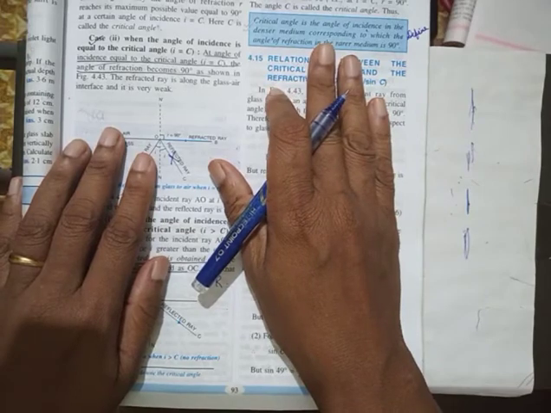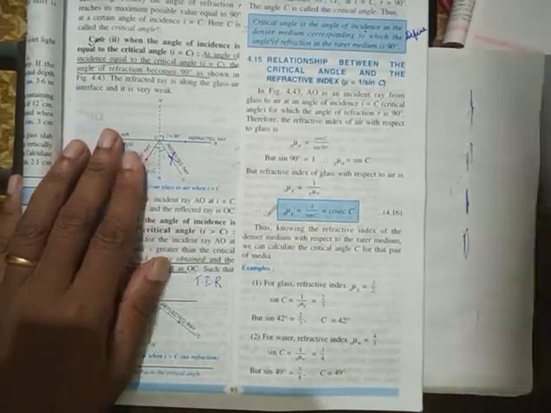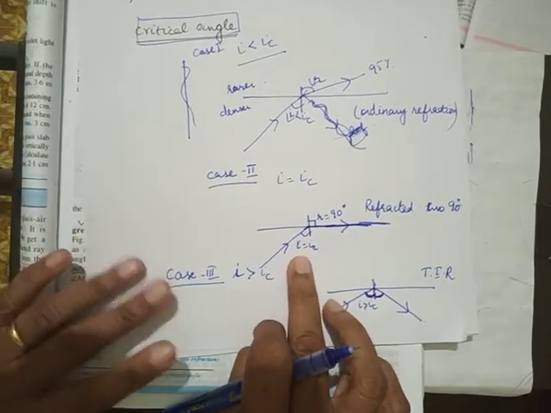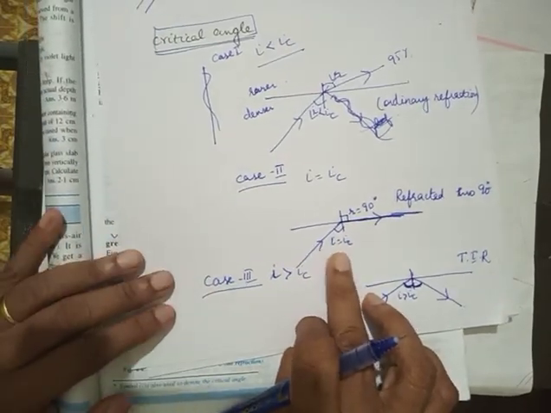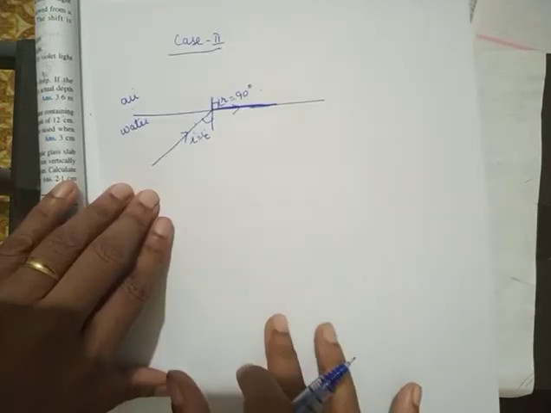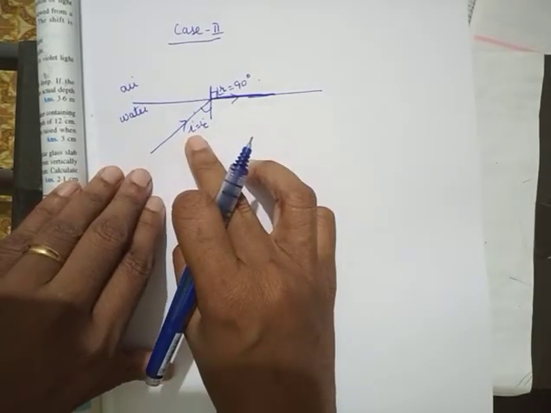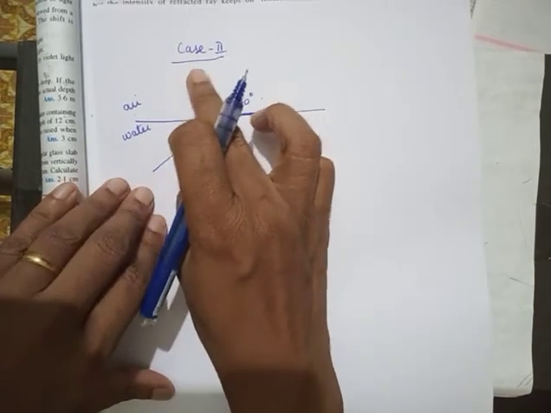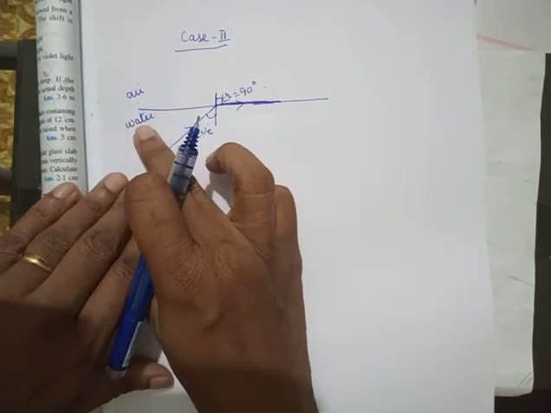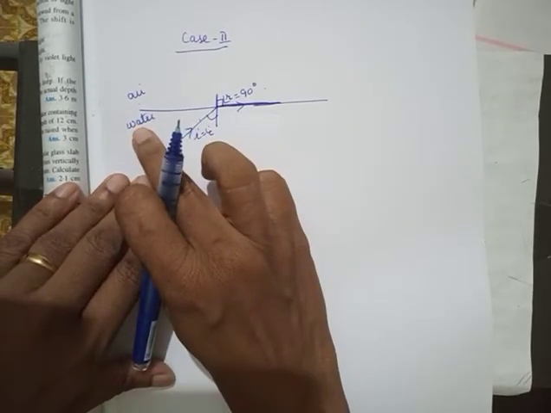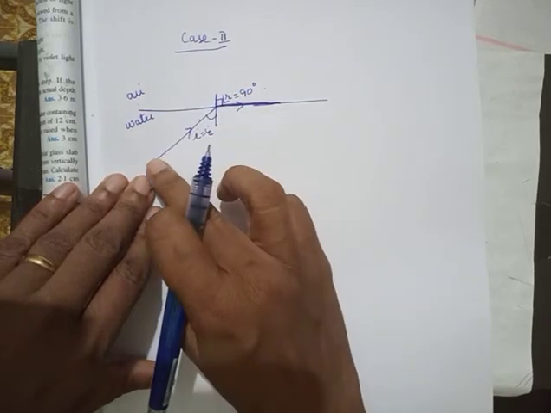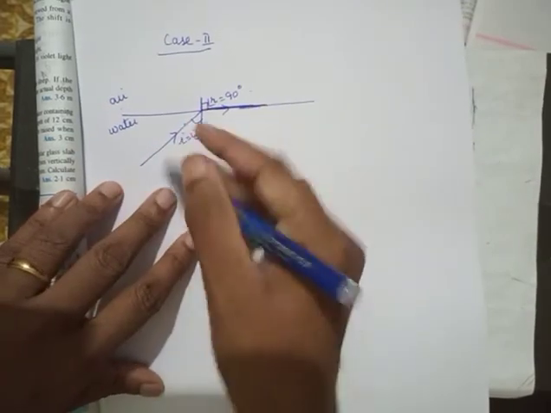Now critical angle is, so this is the case, right? Case 2, when the angle of refraction is 90 degree, I is called IC. I is called critical angle. Okay, children, let's study in detail the case 2 alone, because the critical angle comes here only. So let's take the denser medium to be water and the rarer medium to be air. So the incident ray is coming from the denser medium entering into a rarer medium. So this is what is happening.